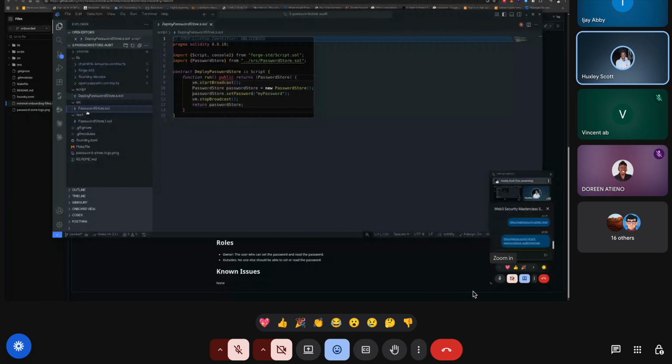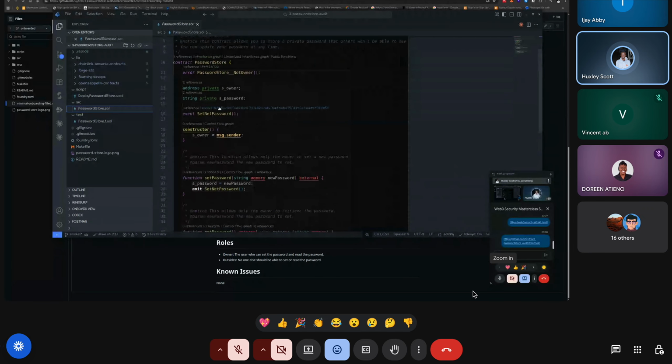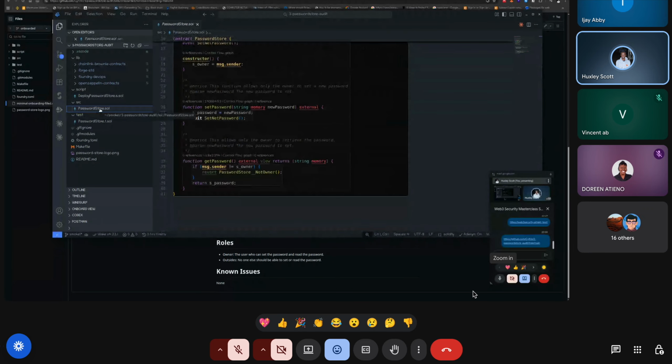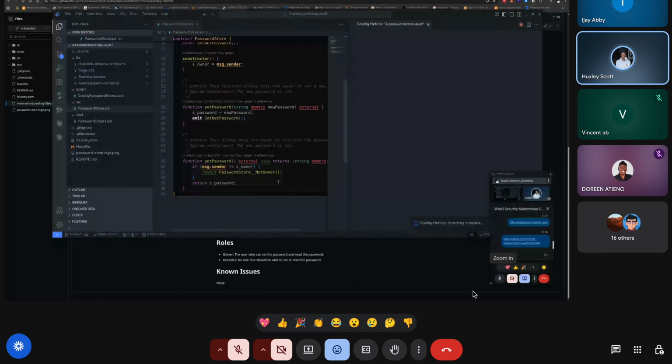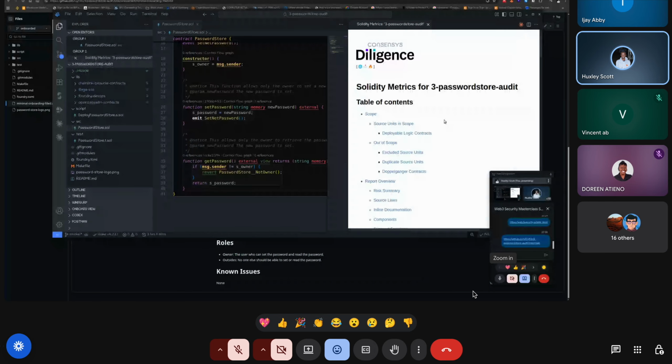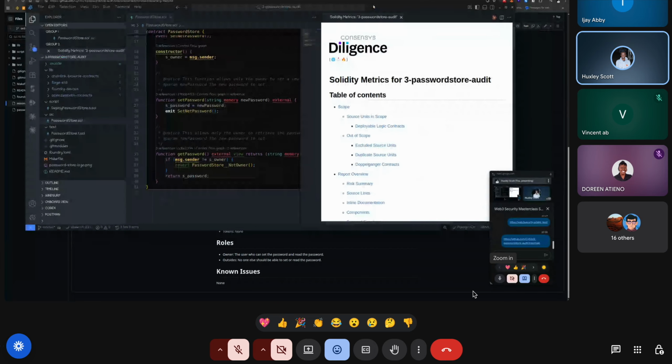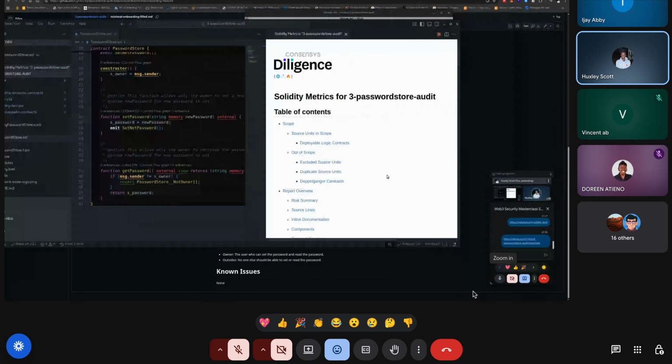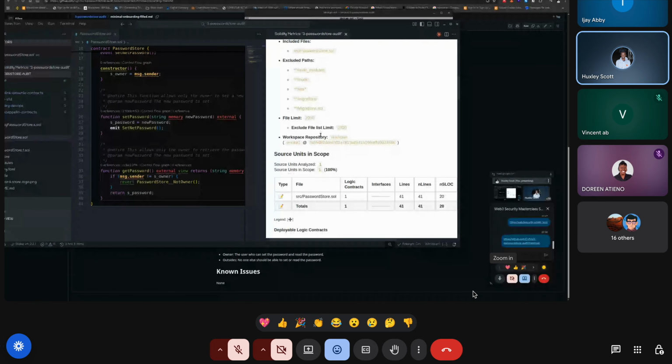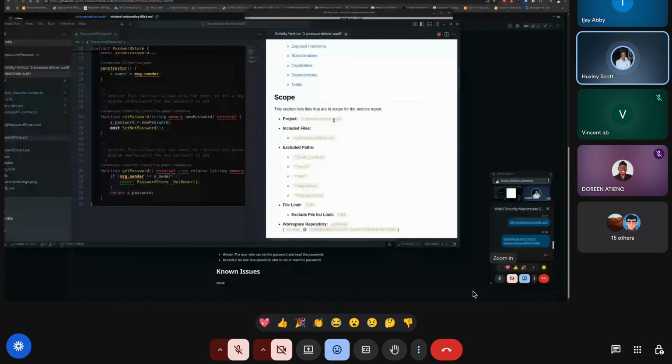Here it is. This is just the code itself, but since we are still doing reconnaissance, let's look at Solidity metrics. Here it is, it's open, just so that you can see. Basically, here we are supposed to understand the scope: the projects and files included.